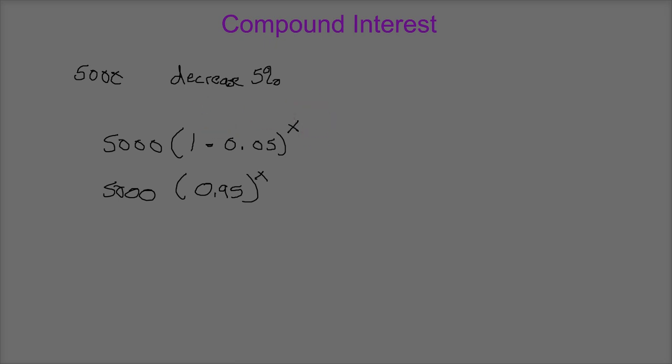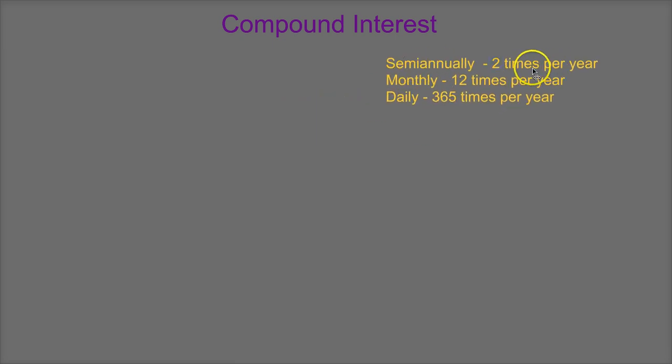There's one more little kernel to all this that we need to discuss, and then we're done. Last little change in all this is the idea of compounding, which is what compound interest is all about. What we're working with before was a simple annual rate. It increased 5% per year. Generally, when you're given percentages, it's talking about an annual rate. But what happens if I don't compound it that way? Some of them I might see are semi-annual, which means 2 times per year. You may see quarterly, which would be 4 times a year. Monthly, which is 12 times a year. Daily, which is 365 times per year. And then there's constantly, which we're not going to cover here, but it involves E. It deals with the idea of a logarithm.